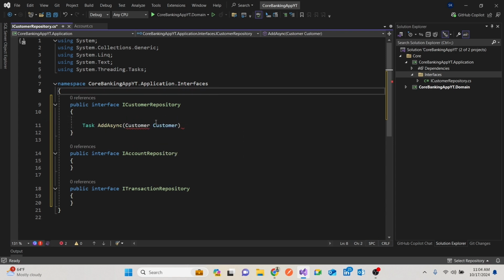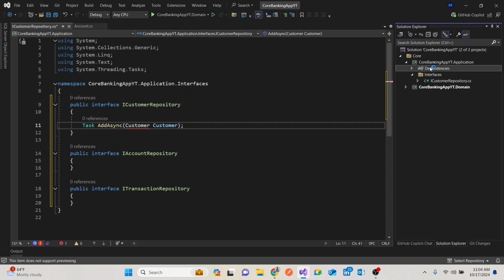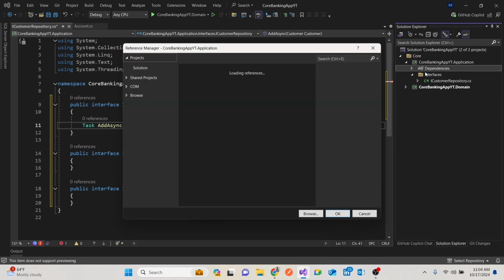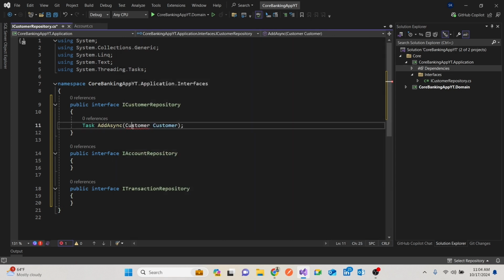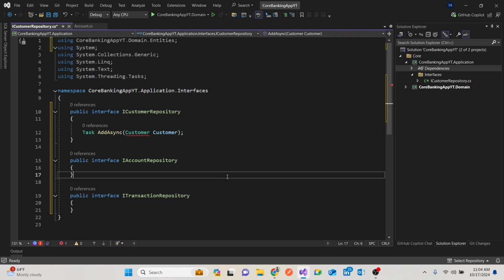Now there's an error there. It's saying we don't know what customer is, because customer is in domain. So you need to add a reference from application to domain. The application is going to depend on the domain, nothing else, right? The domain is independent.